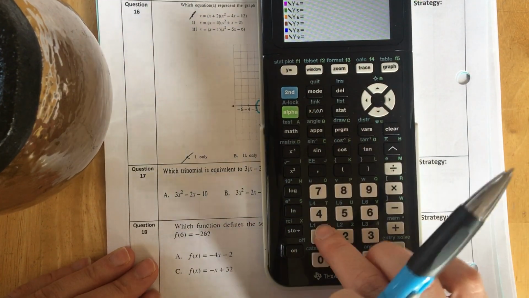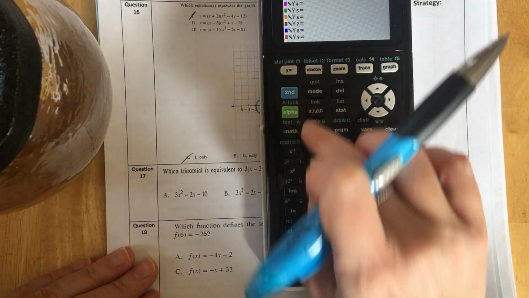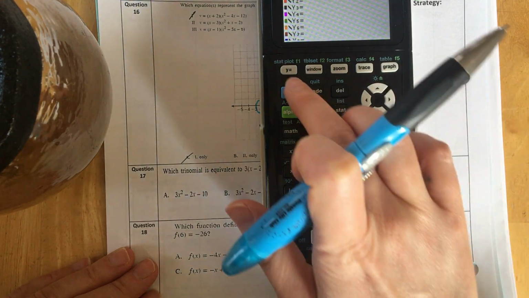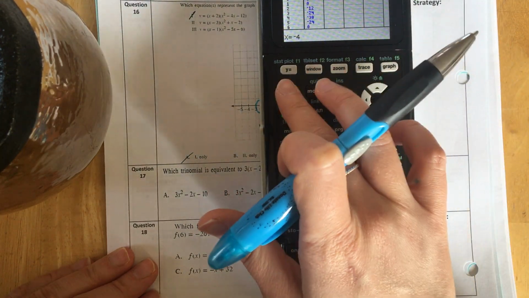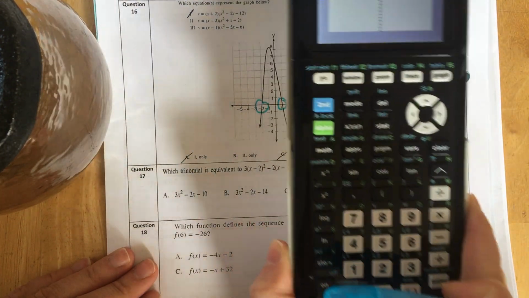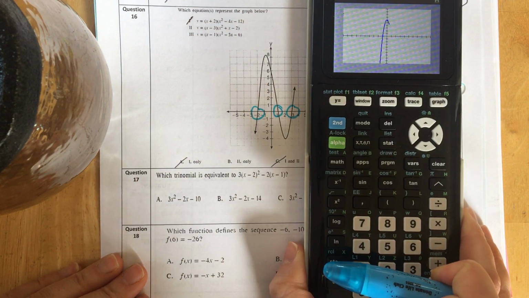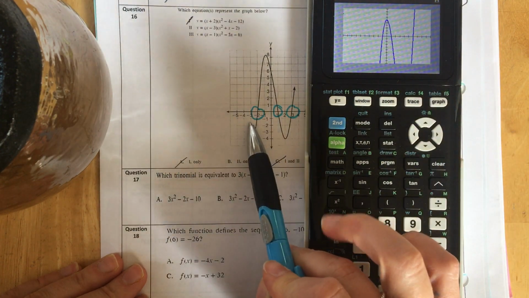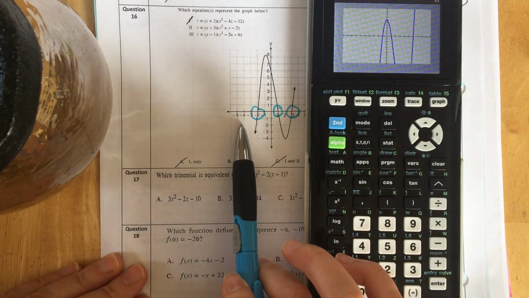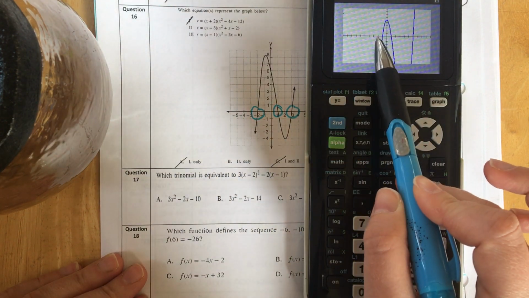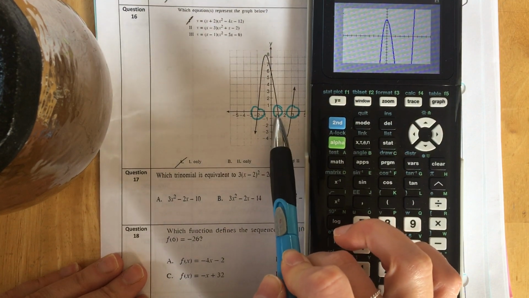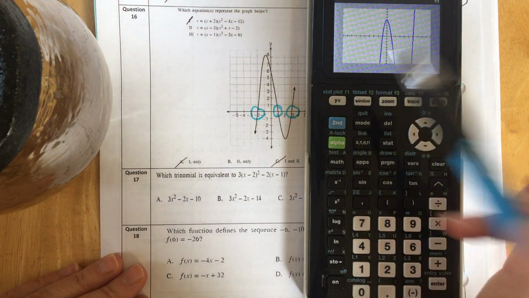So x minus 1, close parentheses, and then x squared minus 5x minus 6. Go ahead to the, nope, just kidding. I don't want the table. I want the graph. Okay, so it kind of looks similar, however, not exactly the points we want. It doesn't cross at -2, it crosses at -1. It does cross at 1, but it doesn't cross again at 3, so this is not my graph.